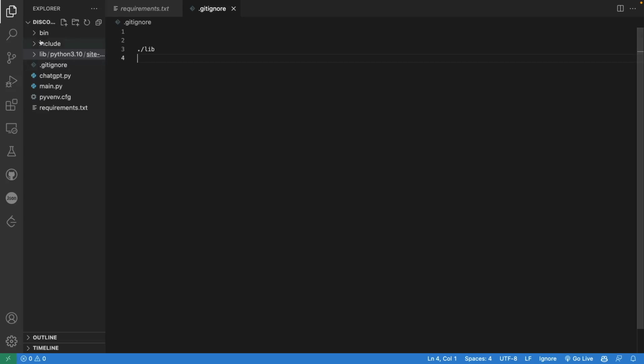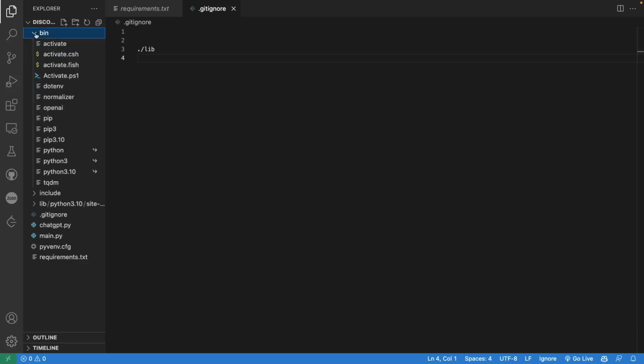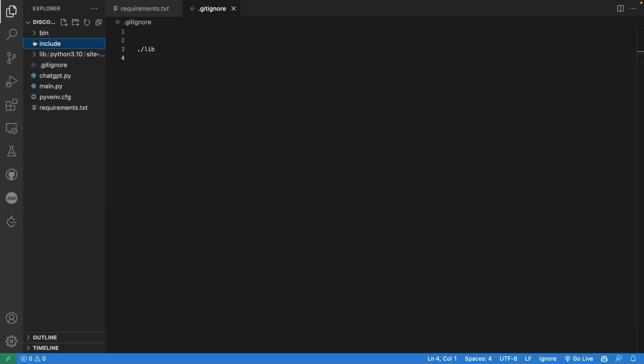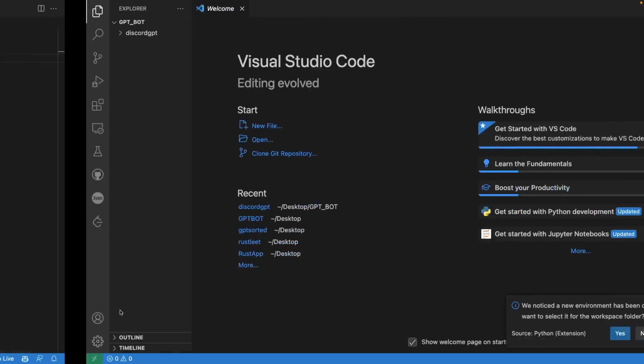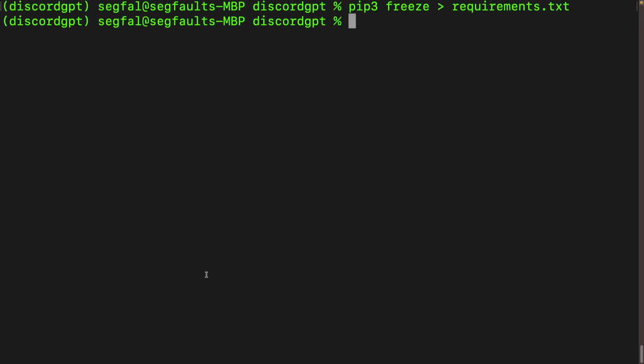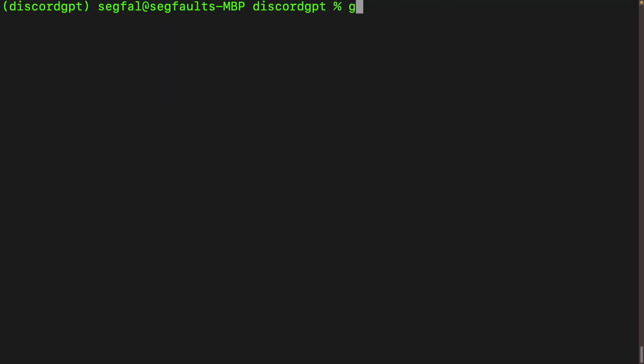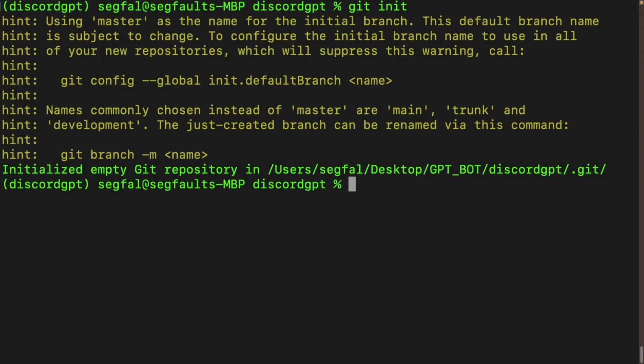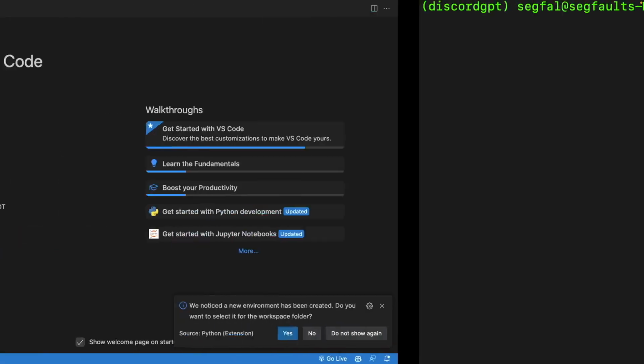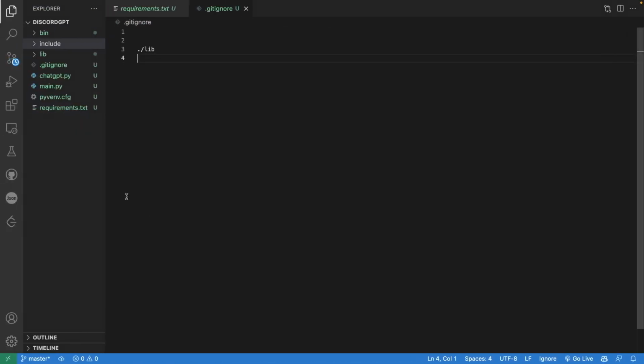What about bin? Should we need bin? Looks good. Include is good as well. So we're gonna add that, and then let's do another thing. We're gonna git init this folder. So ls, we'll do a git init, and now we're inside Discord GPT. It should be initialized, and I think we're good for now.